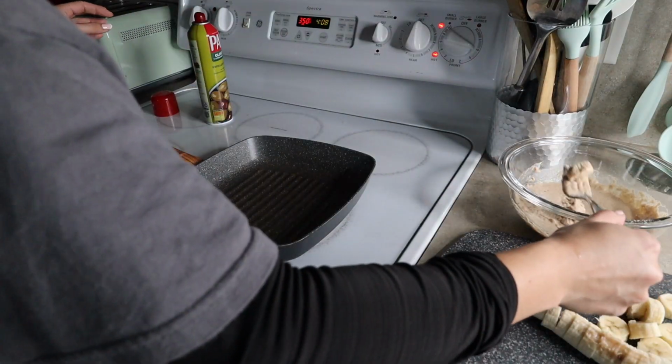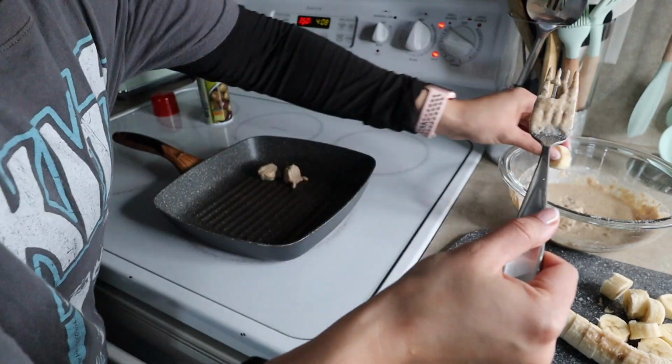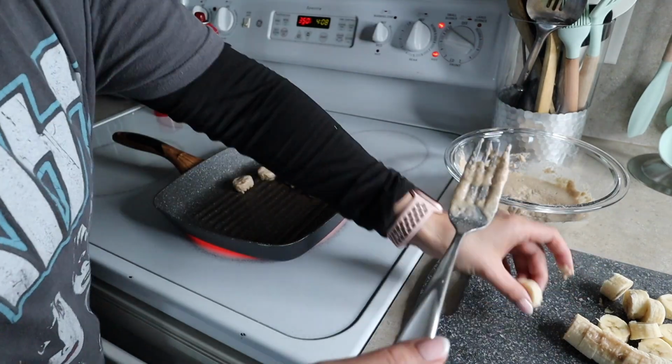So I have my pan at medium-high heat, and I am spraying with some olive oil. Now you can lower the heat a little bit if you think that they might burn, depending on how many you're making at once.